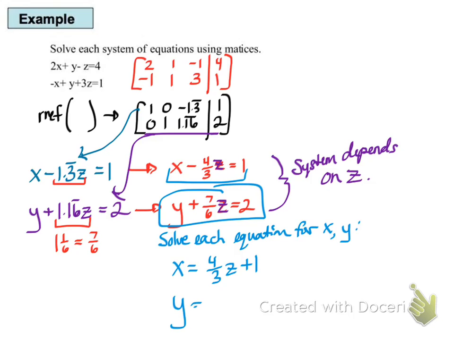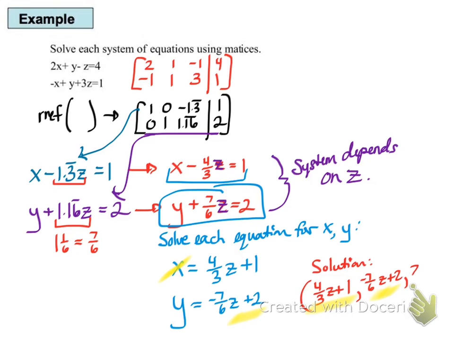And we'll do the same thing for y. Y is negative 7/6 z plus 2. These are two rules describing x and y. So the solution to my system is a description of points that fit this requirement. So x, I'll always do 4/3 z plus 1. Y, I'll always do negative 7/6 z plus 2. And finally, z is just going to be z. So the way I'll find points is by plugging numbers in for z and solving for x and y, and that would be a point that is on the line where these two planes intersect.